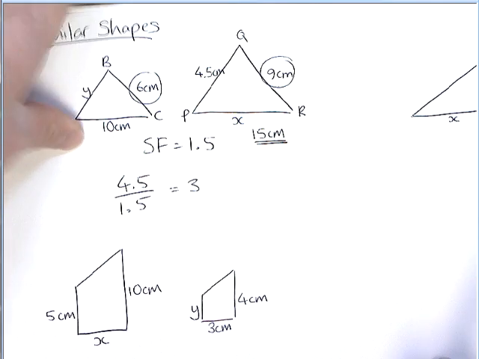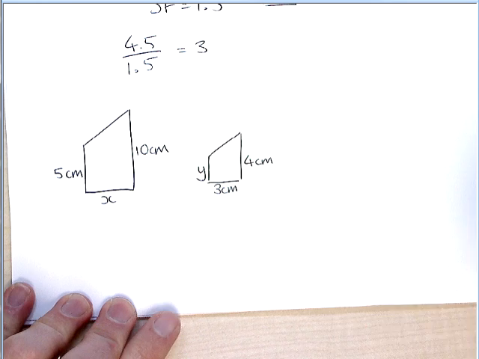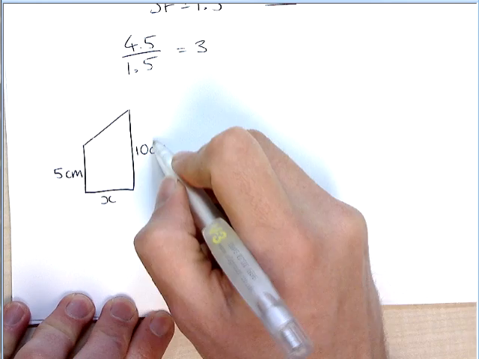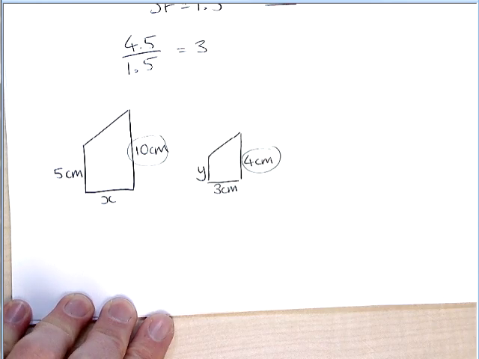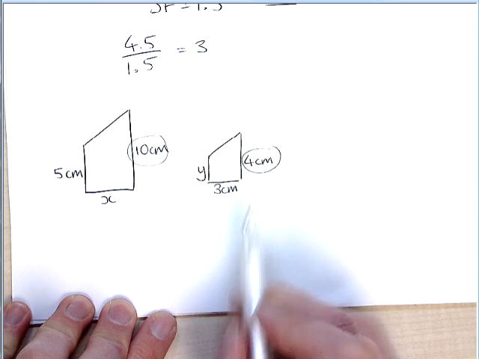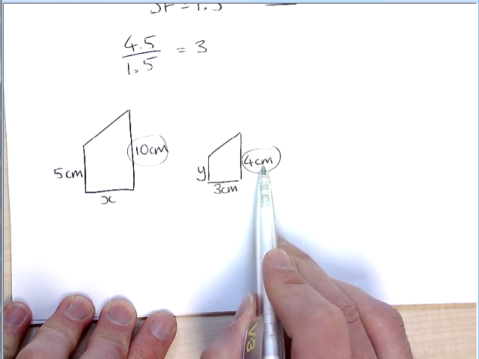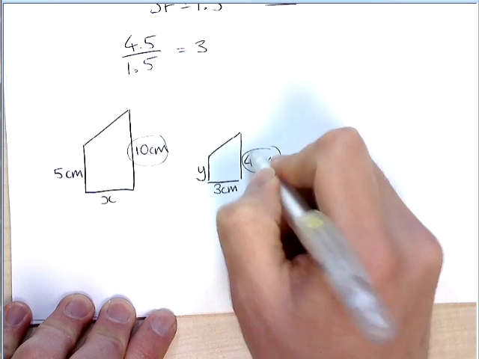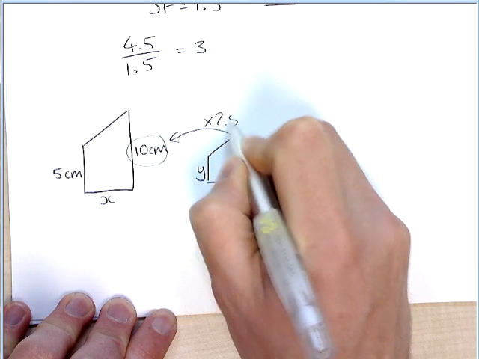Let's have a look at this one. Different shape. They're both mathematically similar. And here I can see they're my two sides that I can work out the scale factor from. So again, it's not doubled, it's not tripled, it's actually 2.5 times bigger. Double it, half it, and then combine those two answers. So I can see here it's times by 2.5.